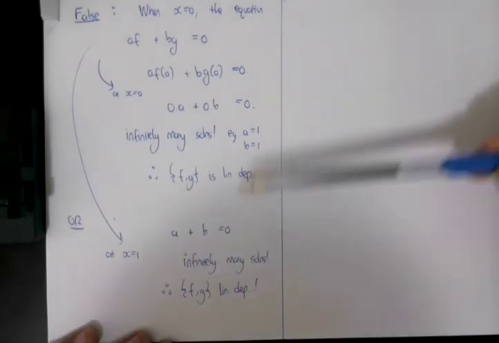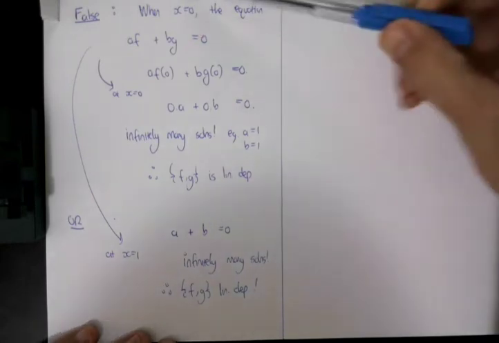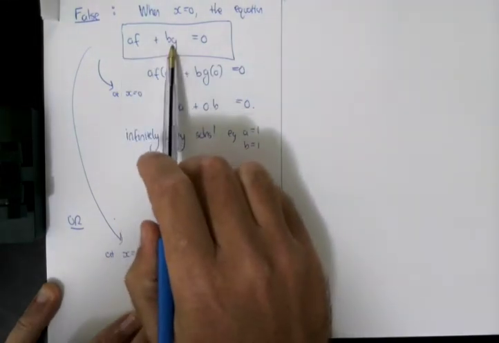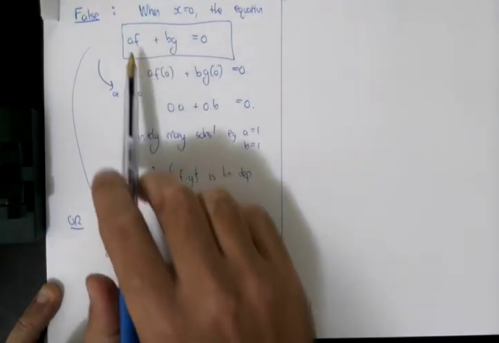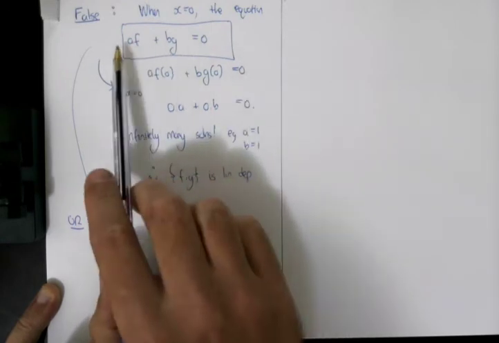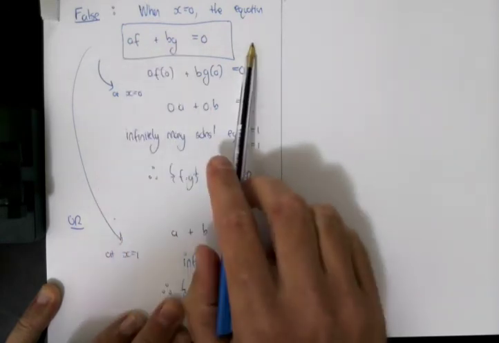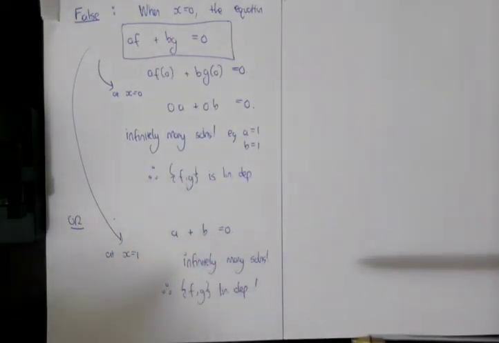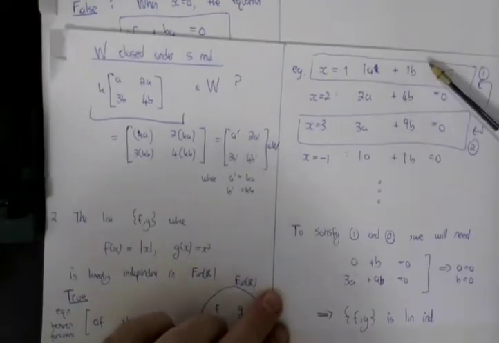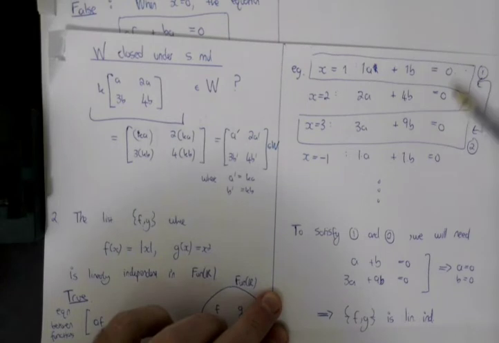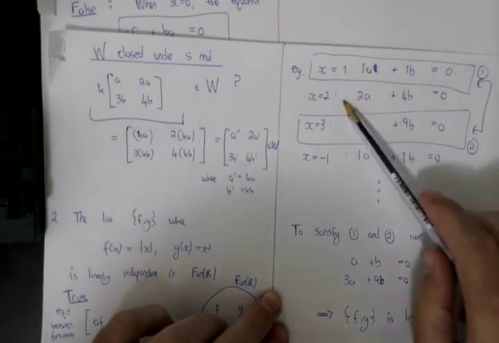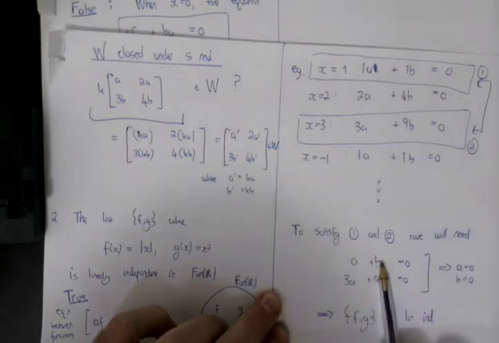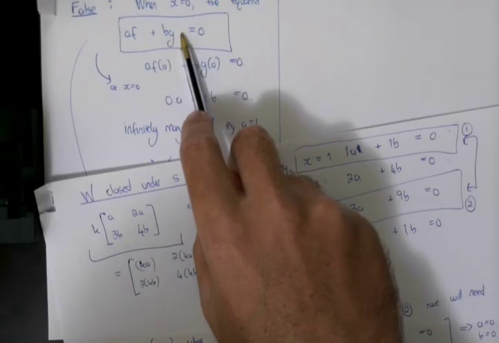The point is that you've only picked one equation, but in order for a and b to solve this equation, they would have to solve infinitely many, this is an equation between functions. In order for a and b to solve this equation between functions, a and b would have to solve infinitely many equations between numbers, as I wrote on the previous page, right? So a and b have to solve this equation, this equation, this equation, this equation, one equation for each value of x. It's not sufficient for them just to solve the equation at some particular value of x. They have to solve all of these equations in order to solve this equation, right?